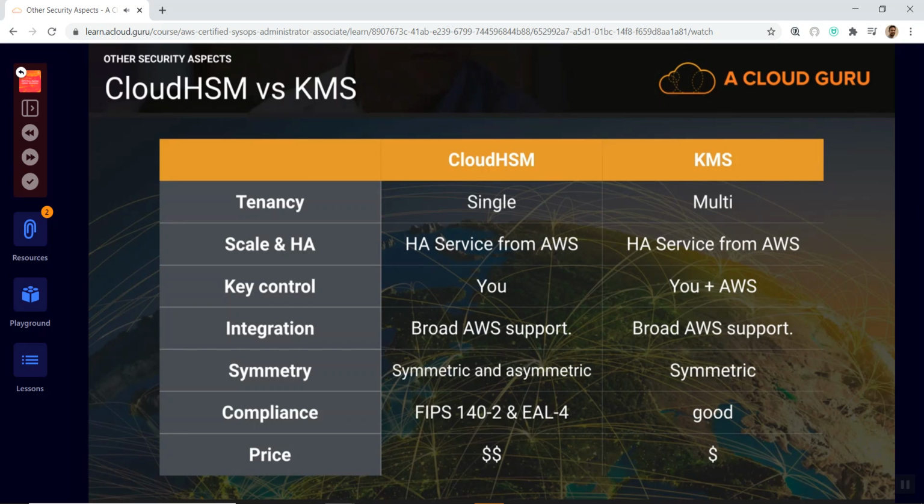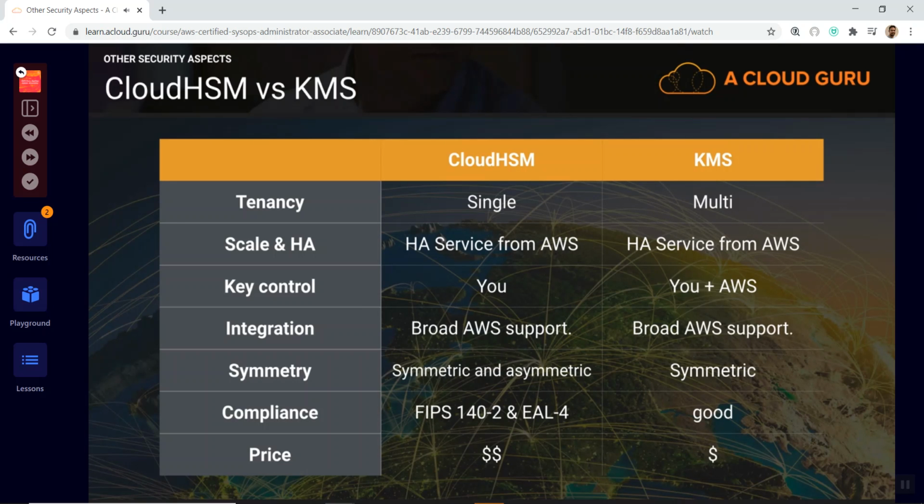Public key and private key, because it's two keys, it's asymmetric, okay? So there's two keys. And in order to generate public keys and private keys, and to store and manage them, you can use Cloud HSM. You cannot use KMS to generate and store public keys and private keys, okay? So KMS is symmetric only, whereas Cloud HSM is symmetric and asymmetric as well.